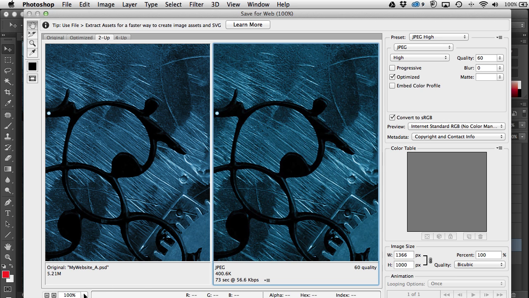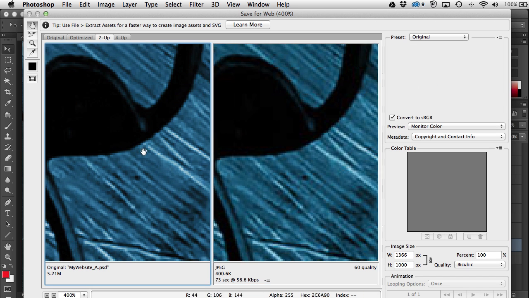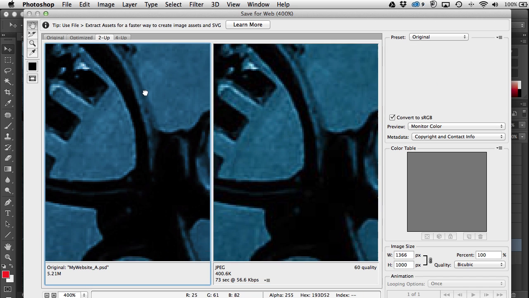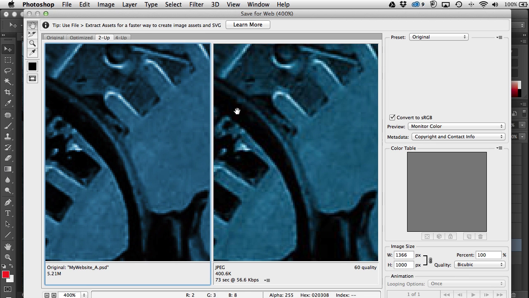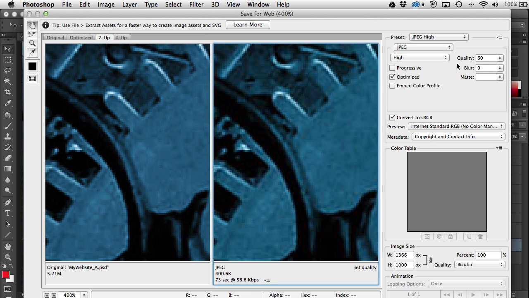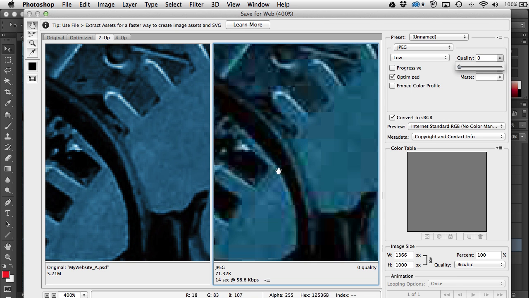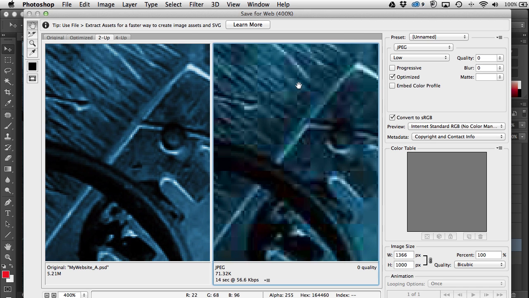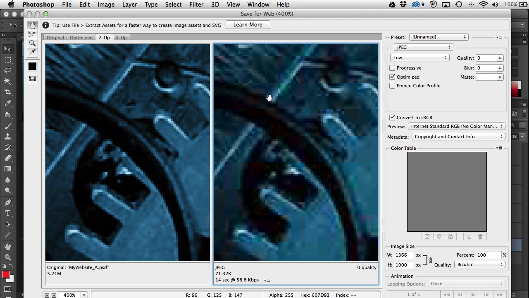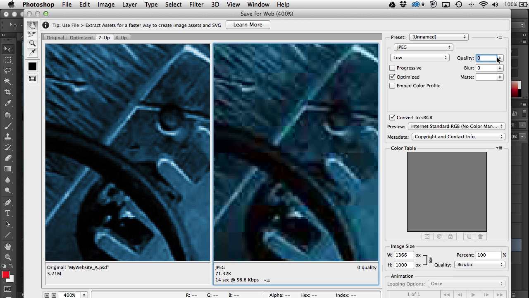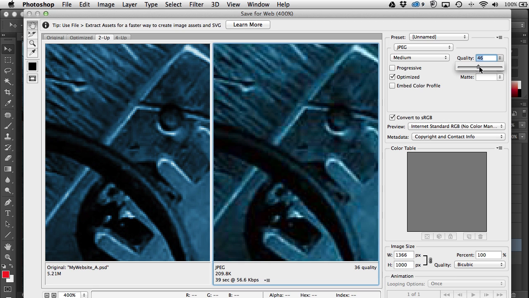I'm going to zoom in, even though I told you not to, so we can see a little closer what's going on here. I'll use this section of the image right here. When I click on the quality slider and slide it down, the image on this side is showing me the preview. Now those little squares are called compression artifacts. That is the way it's throwing away data. So if I start sliding the quality slider up slowly, those kind of go away.